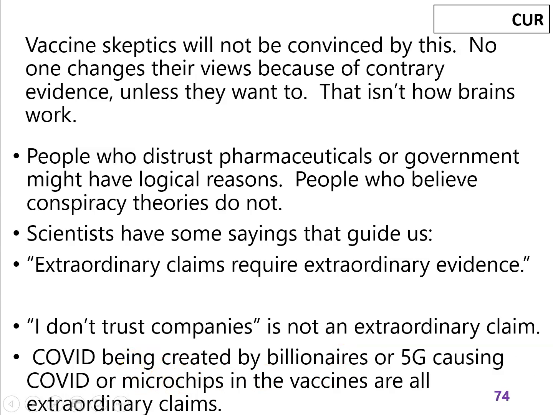Or microchips, tracking chips in the vaccines. Well, people who claim to have found them are showing diagrams of other machines that they've just gotten off the internet. No one has found one of these chips. No one can replicate the supposed physics that make 5G start a virus. These are extraordinary claims that require someone showing exactly how it happens. They need documentation. And so that documentation has to be amazing in these cases. And internet sleuths don't come up with amazing documentation. That's just not something that has happened.